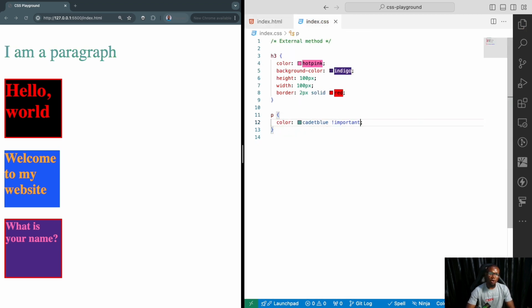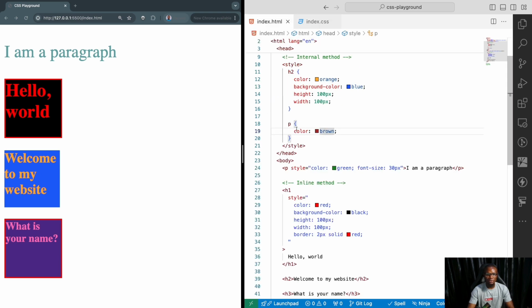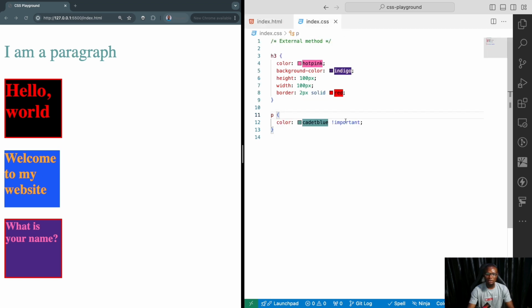But it is not always advisable to make use of important, because why do you want to style your element 3 times? You don't want to style it here and come here and style it and also come here and style it. So you only want to just keep to just one style.